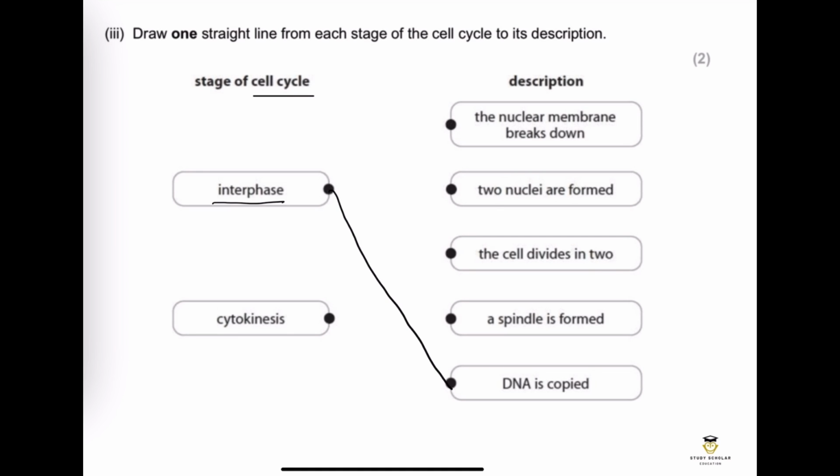And then we go through PMAT, where this is prophase, metaphase, anaphase, telophase. These are the next couple of stages of the cell cycle of what happens. And then cytokinesis is the last one. This goes here and interphase goes here. Cytokinesis, this is when the cell divides in two, and it's the last stage since two cells come. So if we go through here, this is PMAT, metaphase, and anaphase.